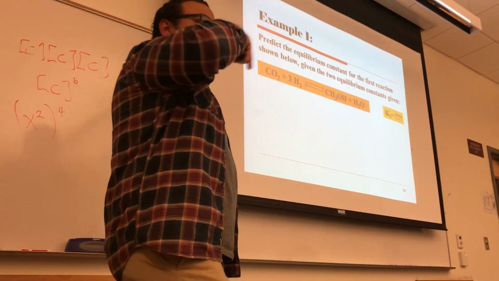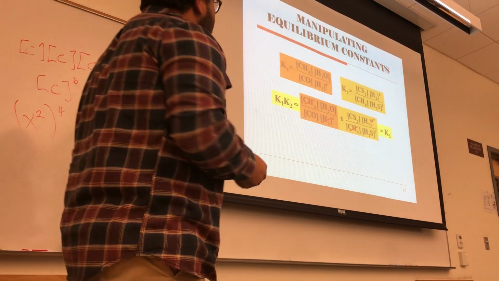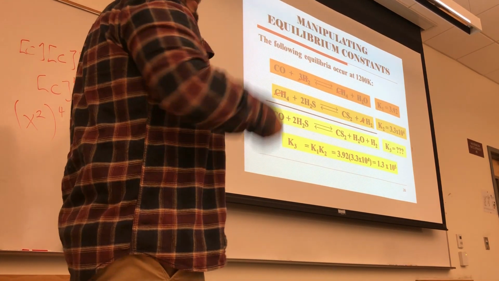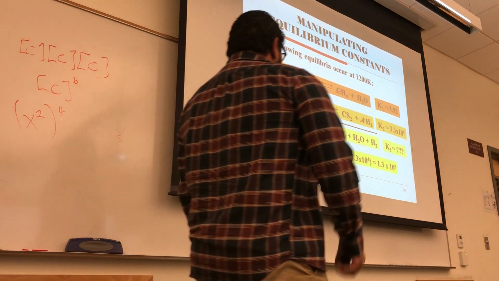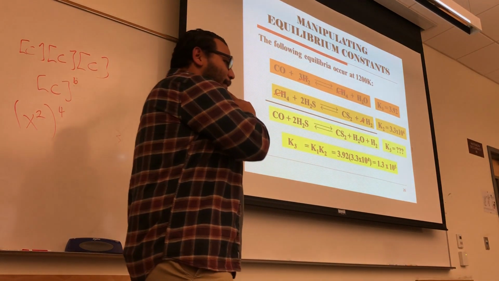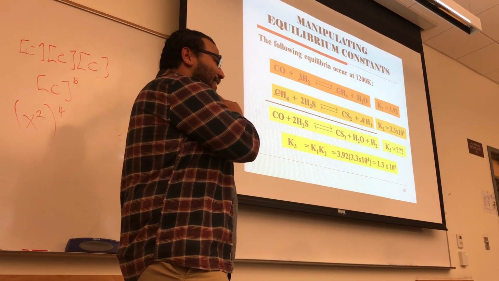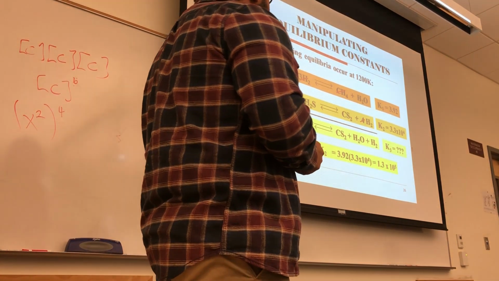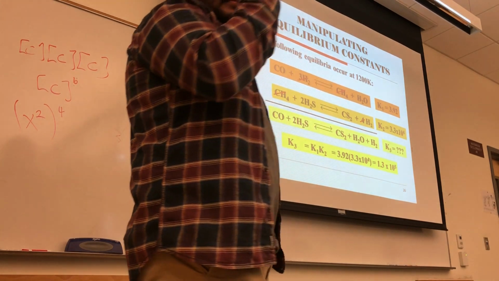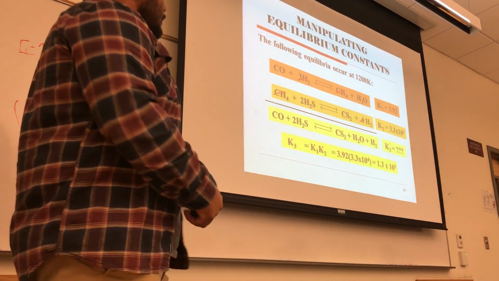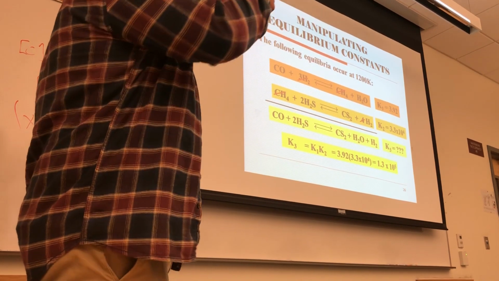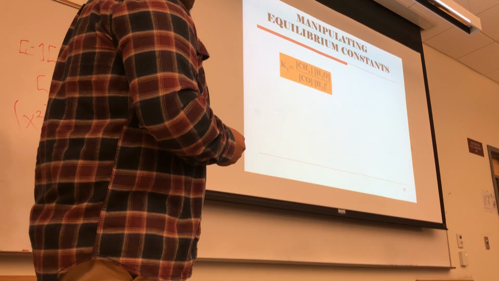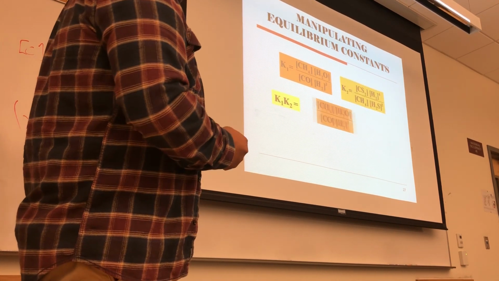You had a question, Minerva? Do you want me to go back? This one? Cool. I believe on your exit tickets you get one that's flipped, so look out for that. Oh, okay, that's the addition. So if you have to, you're going to do division. Cool. All right, there we have K1, K2.